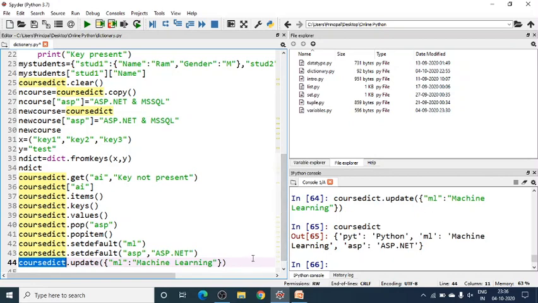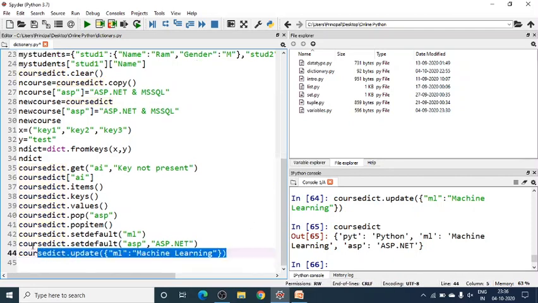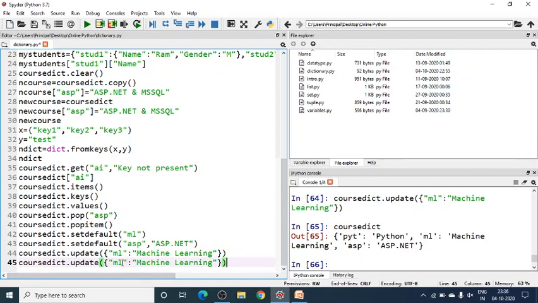Now what if the key value pair which we are passing is not present in the dictionary? Then it will insert a new element. So let us take it here. I will just pass here ML and I'm just passing a new AI and here artificial intelligence.